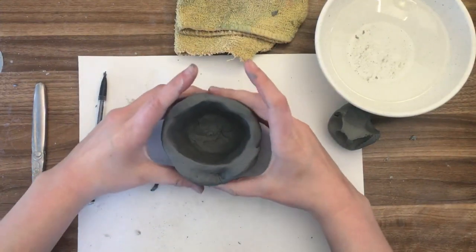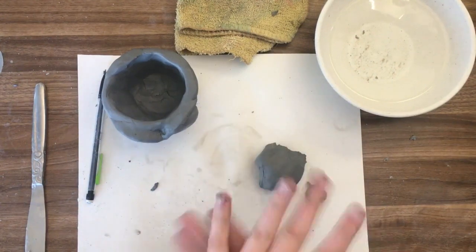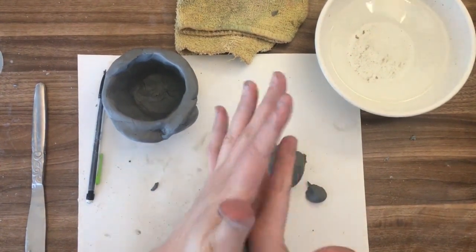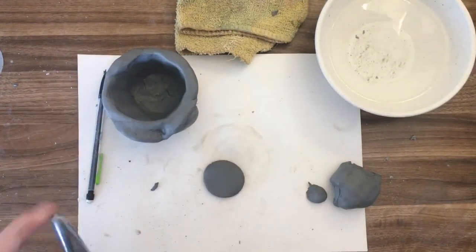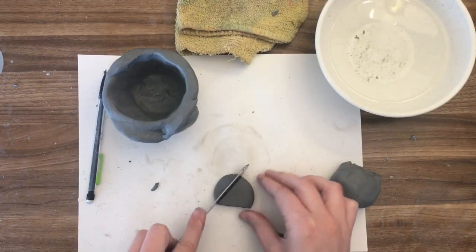Okay. I'm thinking you guys might already know what's next, another key feature. Let's go ahead and get the beak going. In order to do the beak, you can't see me, apologies, I went out of the front frame there, but I'm just rolling a small ball of clay, and I flattened it into a pancake. Now I'm going to use my butter knife and cut a small triangle. I'm only going to cut two sides for now.